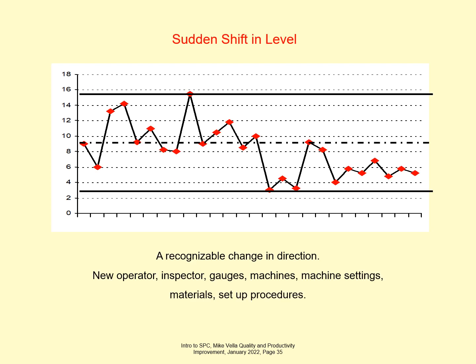Sudden shift in level, a recognizable pattern. This is really, really easy to see. Something has changed: materials changed, some kind of supplier has changed, a machine control has changed. All of a sudden, in this case, the parts have all gotten smaller than they should be, or smaller than they have been.